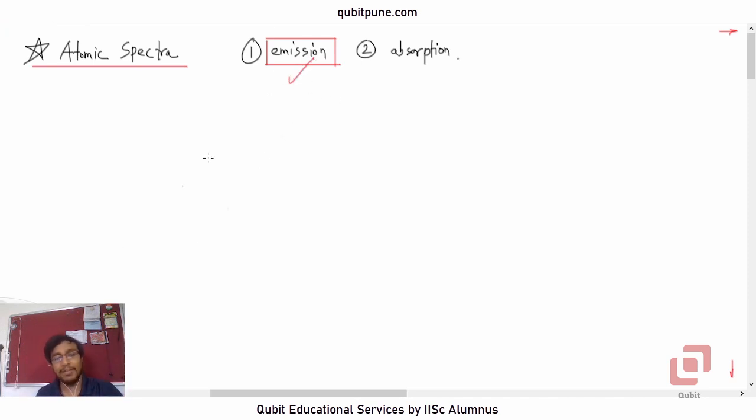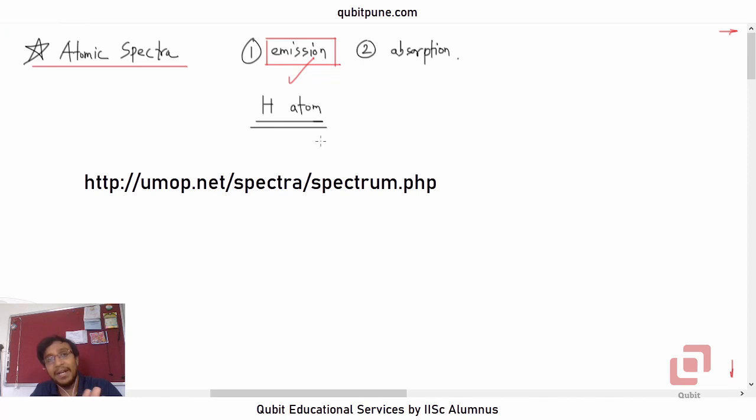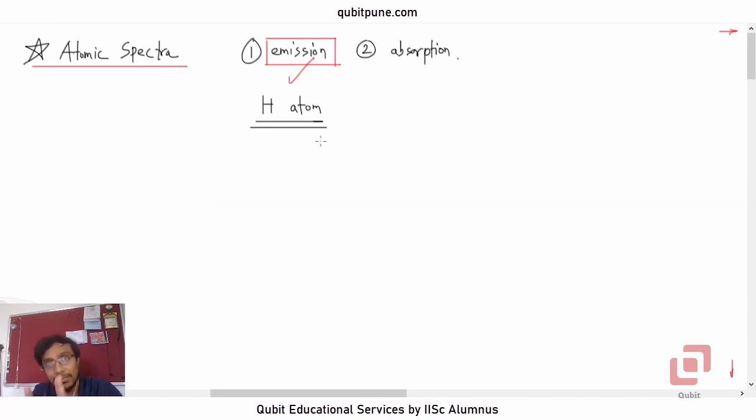And in this chapter, we have the emission spectrum of the hydrogen atom in detail. But if you remember, during our regular lectures, I had shown you the emission spectra of almost all atoms. I even told you the website to visit. And what we find is these atomic spectra are not only there in the visible region. Because now we have studied electromagnetic radiation and Maxwell's rainbow, we know that there exist electromagnetic waves on either side of the visible region. If we increase the frequency, then you go towards ultraviolet, and if you decrease the frequency, increase the wavelength, then you see infrared and then radio waves and so on. So atomic spectra act as a signature of the atoms, the signature of the elements, we can say.